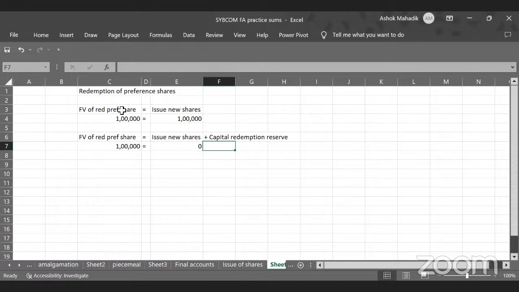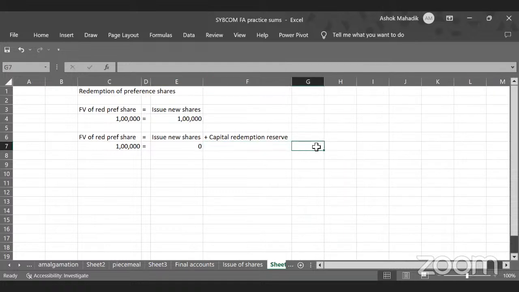So I was telling you about capital redemption reserve. This reserve is created out of free reserves or divisible profits, as we call it. So what is divisible profit? Profit which is earned during the regular course of business, or the profit which can be distributed among the shareholders by way of dividend, is called divisible profit or free reserves. So as I told you, if you are not interested in issuing new shares, you can raise CRR to the extent of 1 lakh rupees. That will do. Any one of these is fine with the borrowers.